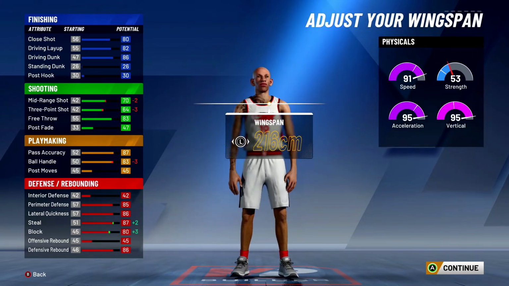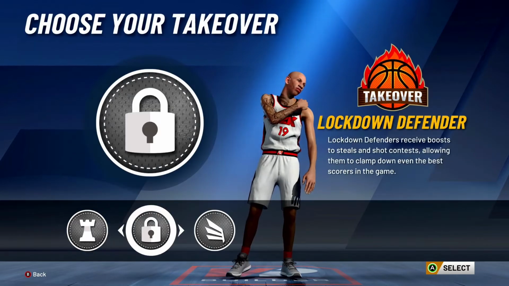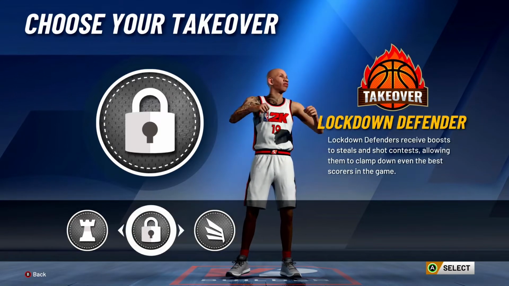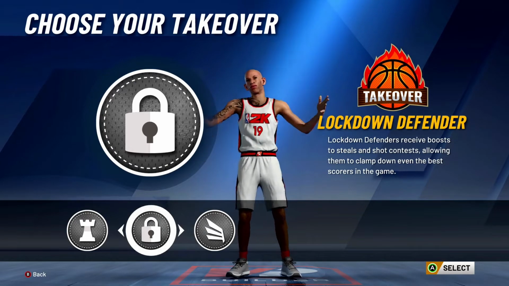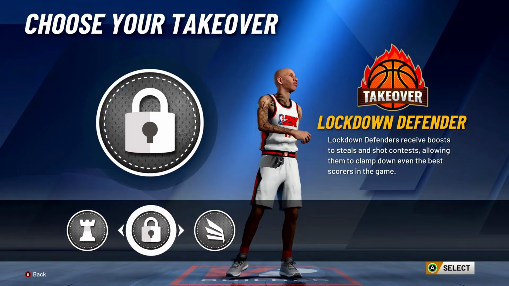I did a 70 mid-range shot, so that's what we're gonna go with here. And so I'm gonna show you guys the takeover. Now I picked playmaking takeover on mine, but you're basically like a pure red pie chart with all the defensive badges, especially at legend, and I have 32. So you can choose here which takeover you want.